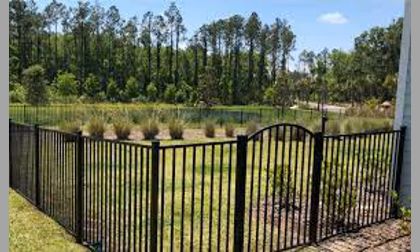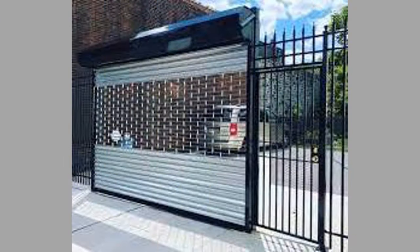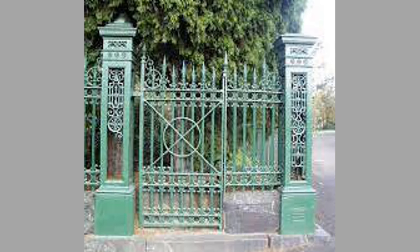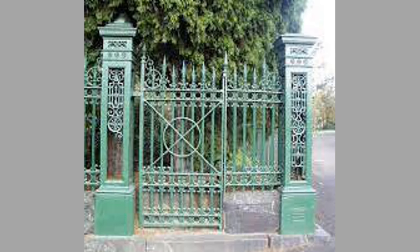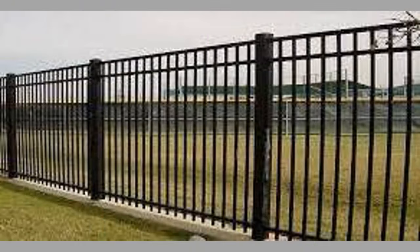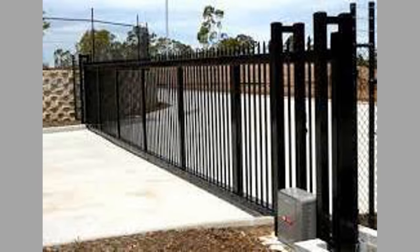Regarding strength, palisade fences are built to last, with the intent that the fence will permanently guard an area. Palisade fences must withstand a lot of punishment while still providing protection. The construction is simple yet proven to withstand significant stress. Modern palisade fences are made of steel, which is durable and difficult to break down. Palisade fences are galvanized or treated with powder coating to protect the steel from rust.